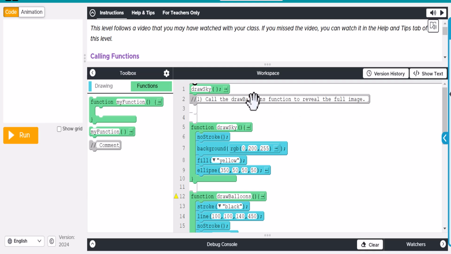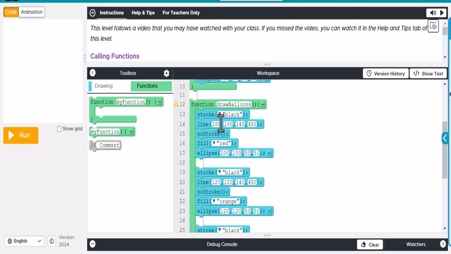All right, in this video we're looking at functions, which is lesson 25 for code.org CS Discoveries. In this one, pretty straightforward, we're just going to call on one of these functions. Both of them have already been created. So we have function draw sky, and it's going to basically draw the sky. But then we also have this code down here, and right now it's really not running because we need to call on that code.